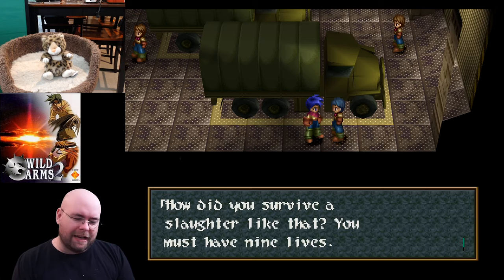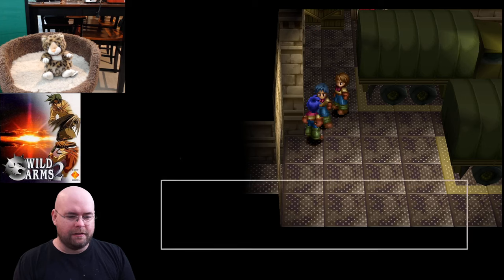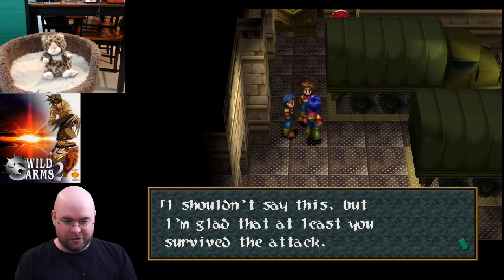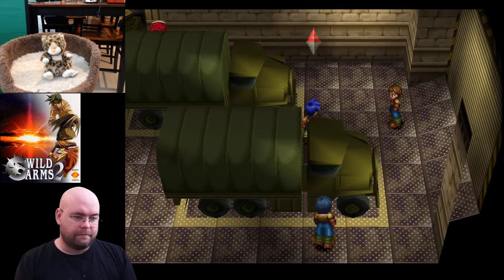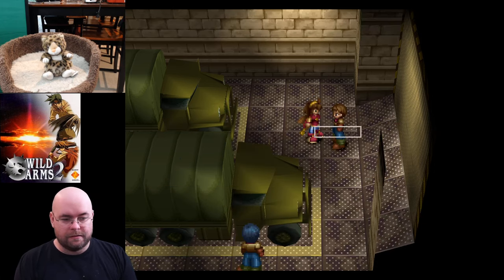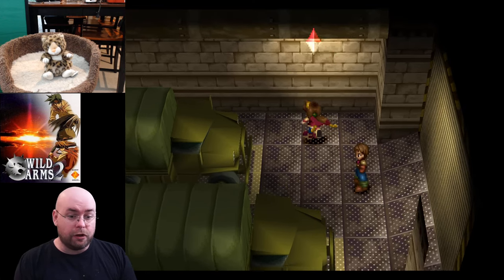How'd you survive a slaughter like that? You must have 9 lives. They also say something different? Damn! My friends get killed, but all I can do is sit here and do nothing. Shouldn't say this, but I'm glad that at least you survived the attack. Don't worry about it. There are a lot of things you can do with just a knife. And of course, there's only so much that one person can do alone. Tools are nice, but the person possessing them has to use them to the fullest.